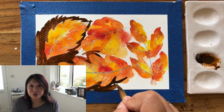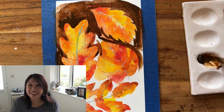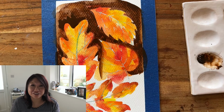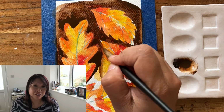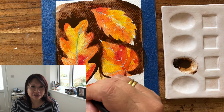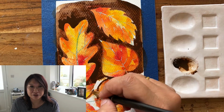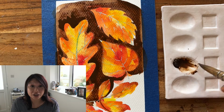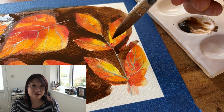And also you saw me just now turn the paper around. Don't try and contort your body. It's a lot easier to turn the paper around than to try and twist yourself into certain positions in order to start outlining different parts of these leaves. It gets a little bit trickier as I went towards this leaf on the right because they're just that little bit smaller. So if you want, you can change a brush and you can see that I'm going over the orangey red areas.